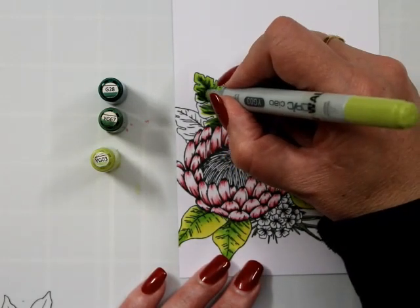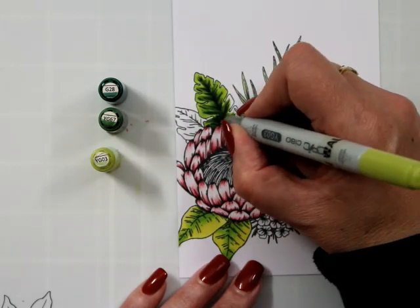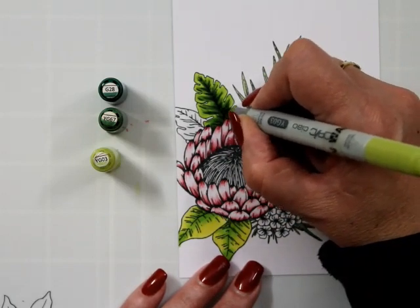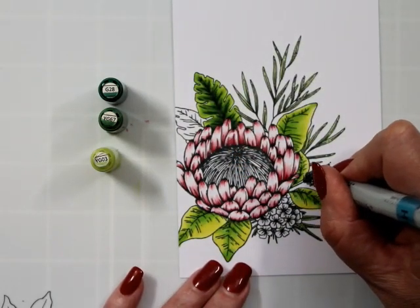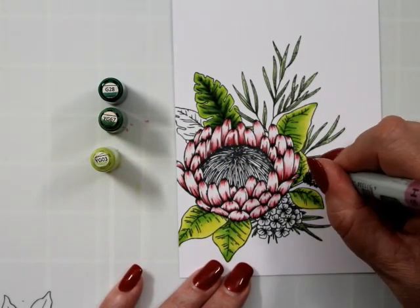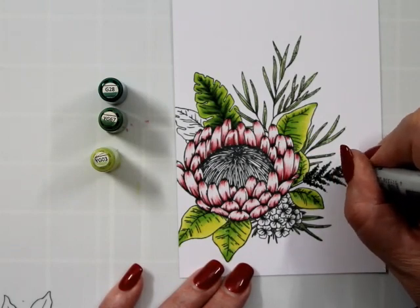So I've just colored that with the G28 because I tried to remove it, and of course the greens, the dark colors, they really do go a funky blue with Copic coloring, but that's all right. So we're just going to use him and pretend he isn't there. The holly bits aren't there at all.